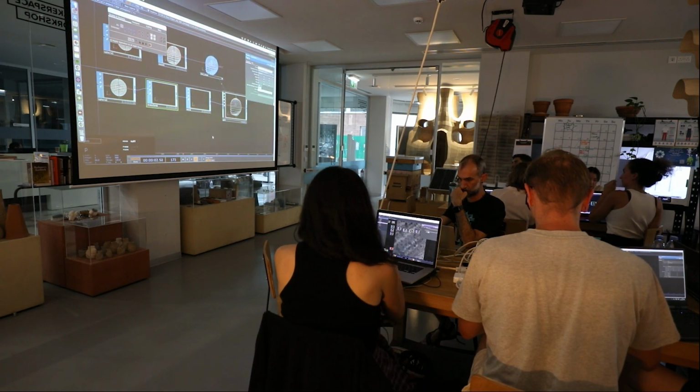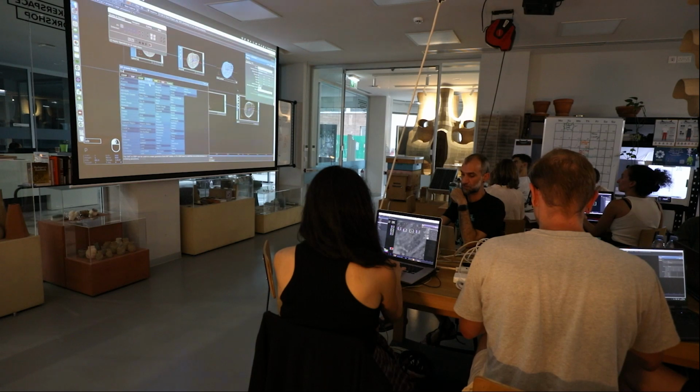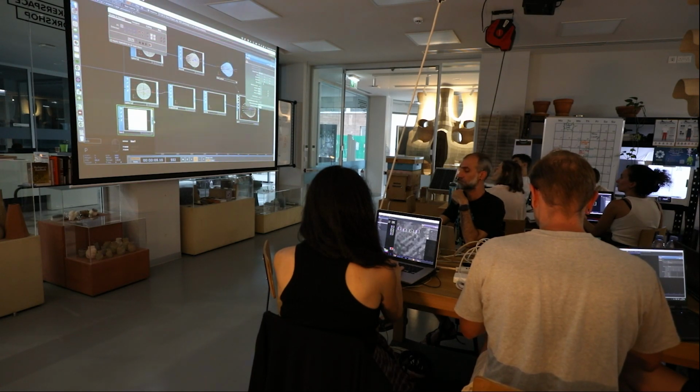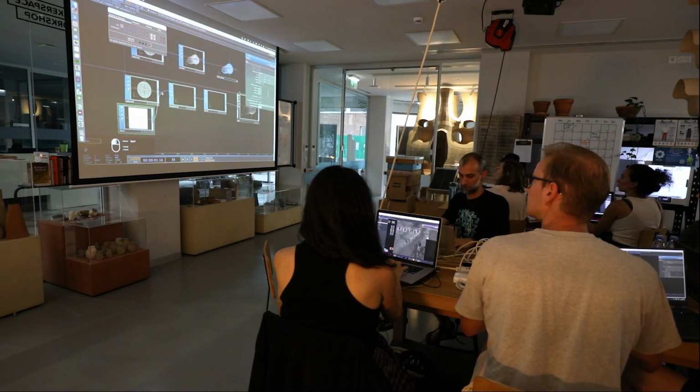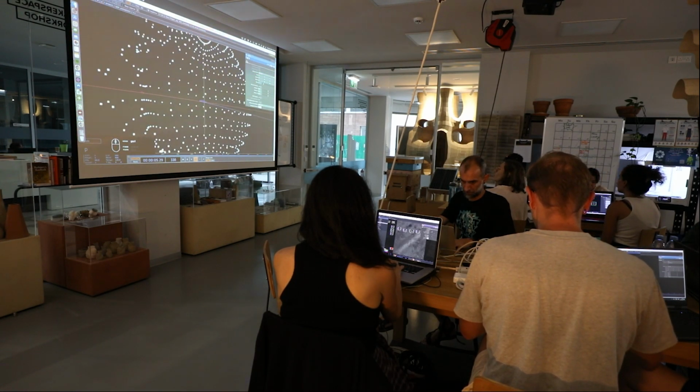So here we have a sphere, but you can do the same thing with a box. You can clone the box onto here too, and if you scroll in, you see that they're not spheres anymore; they're boxes.